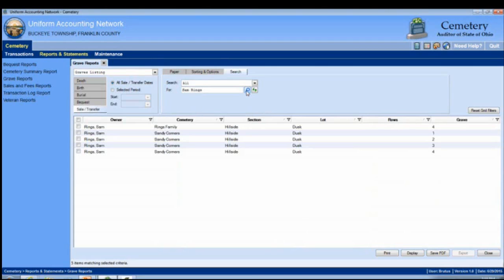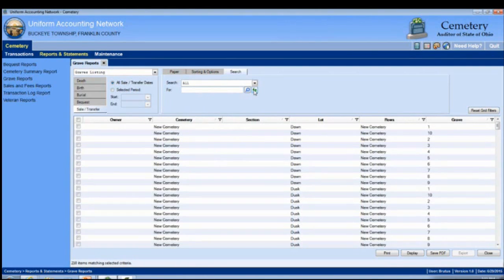If I want to search for, let me reset my grid filter here and reset. Oh, I know why. Because you have to remove the person's name, and then this is where you would reset the list here if you're using the search feature.